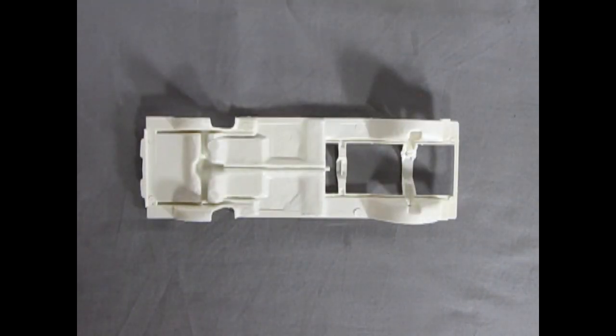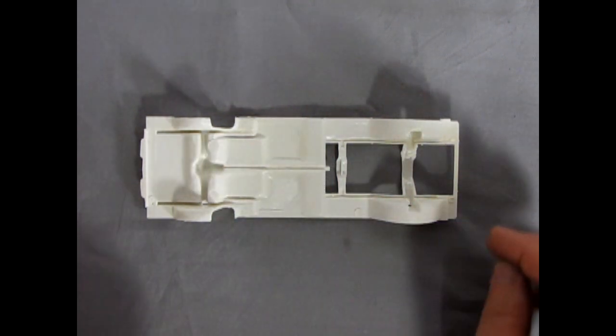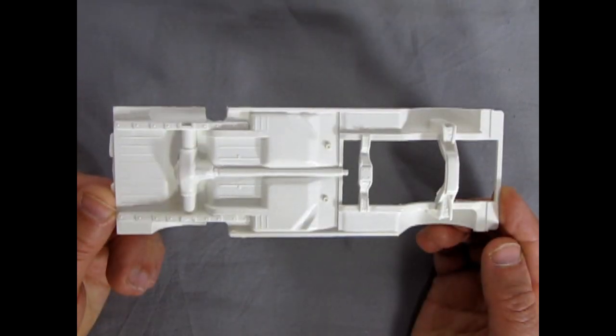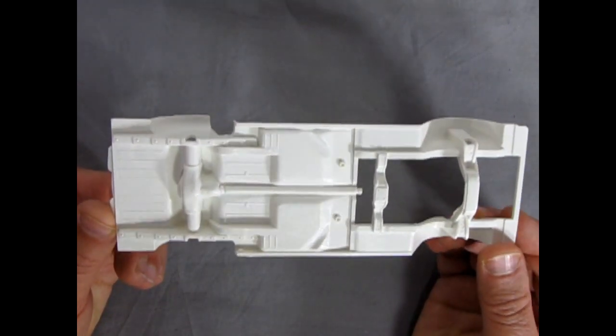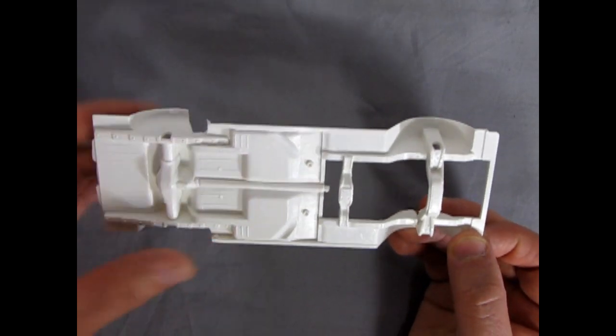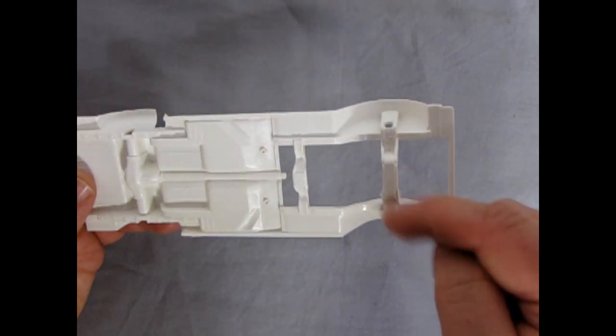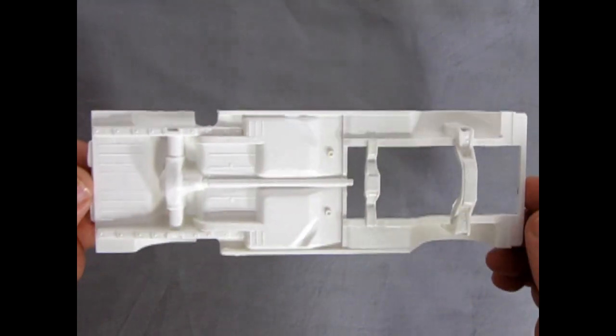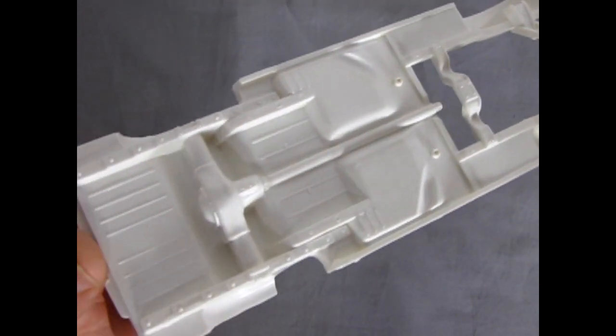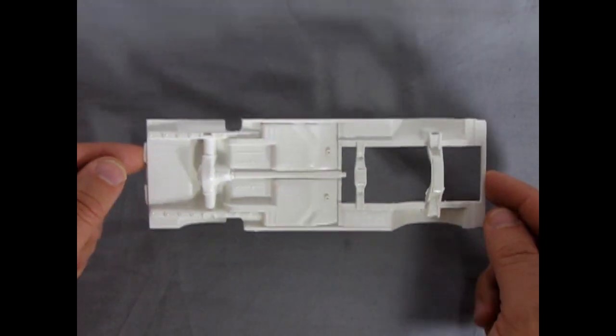Next, we have our chassis pan, and as you can see, there are quite a lot of mold marks on this one, so you will have to clean this up provided, of course, you can find this kit. It's quite vintage now. Turning the kit upside down, you can see the nice detail that's molded in place, like the rear springs, the differential, the drive shaft, and of course, this is a unibody type of kit, so we've got our front cross member in there. Very simplistic, but again, nice detail work on it for simple molding.